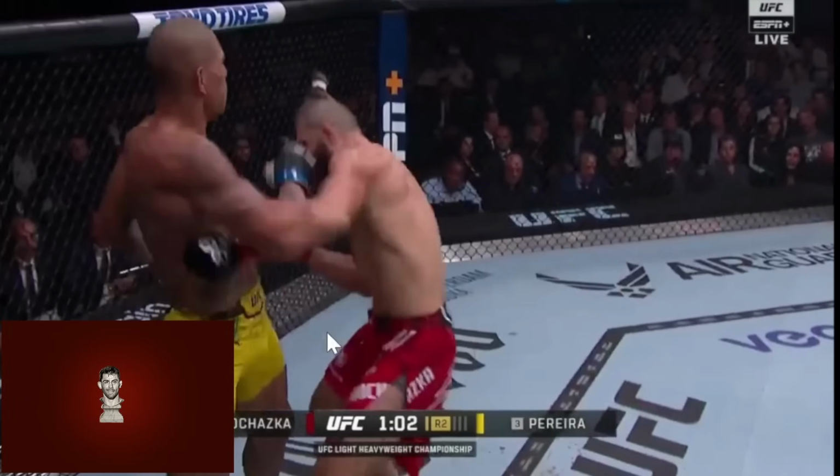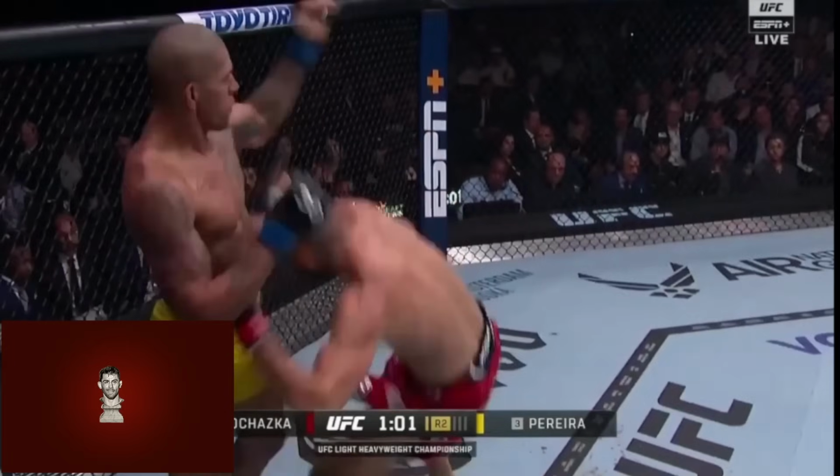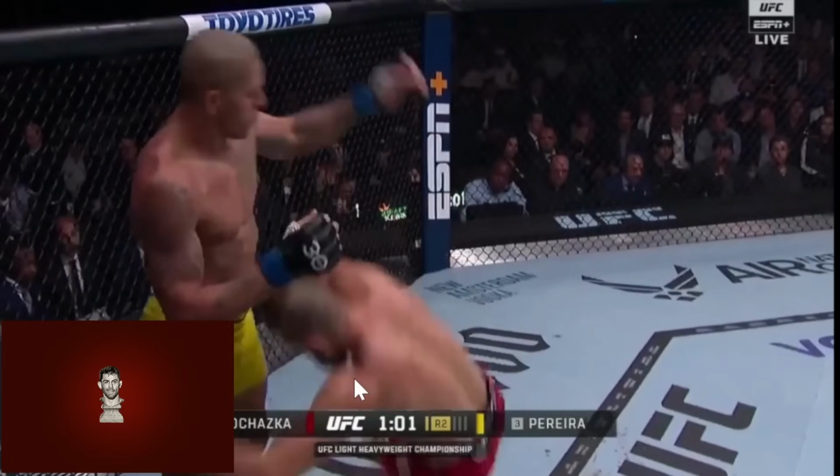Lands it, Jiri's head is here. Look at where his head is after the strike. It's here. His head got lifted about a foot into the air. He's not even on his feet anymore. He got punched up into the air like a cartoon character, and he completely collapses. He's completely out cold right now.